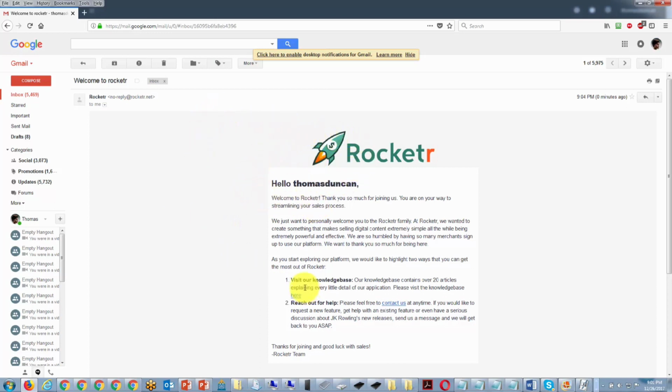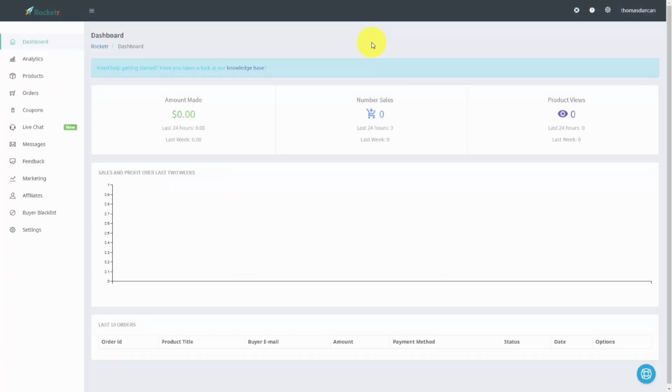Once you've done that, you should get an email in your box if you have set up your email correctly. Now, this is not going to be a confirmation email, so you won't have to worry about that, but you will want to place this email someplace safe where you can remember it. In terms of navigation, you can access your settings by clicking this gear or clicking the settings button. All the other things are self-explanatory.